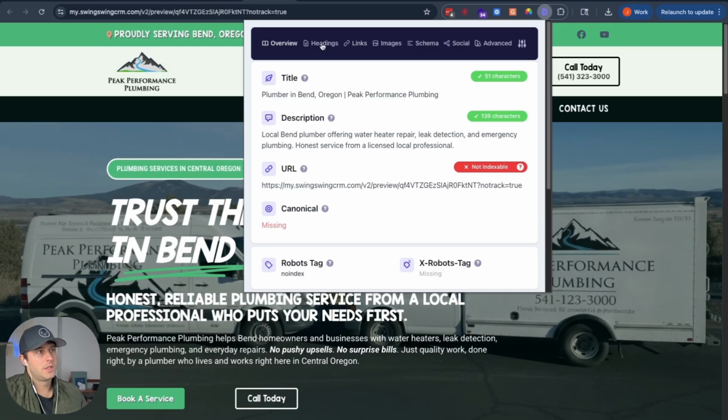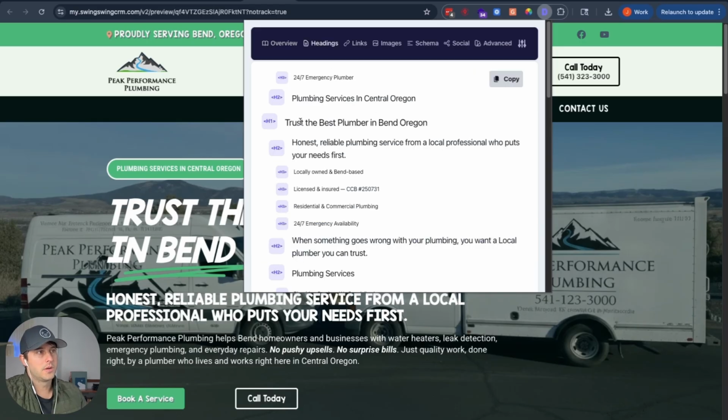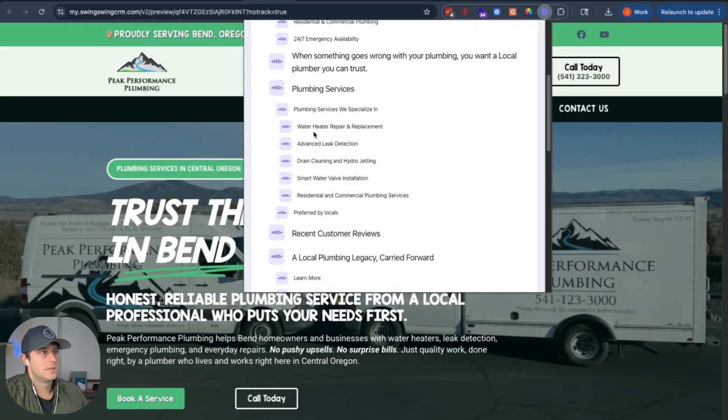So then we want to jump over to our headers. The next most important item from a search perspective is our H1. So again, we want to have plumber in Bend, Oregon, which is our keyword, in that title. And then we want our H2s to highlight some of the other keywords that we're targeting, right? So local plumbing services, plumbing, local plumber again, plumbing services, hot water replacement repair, advanced leak detection.